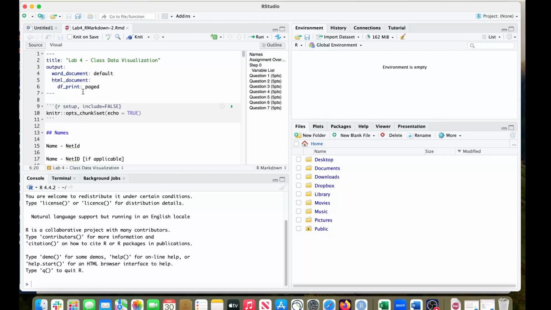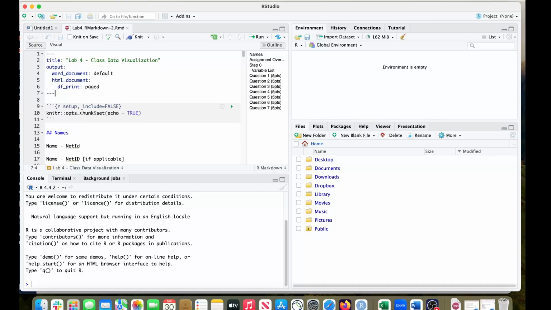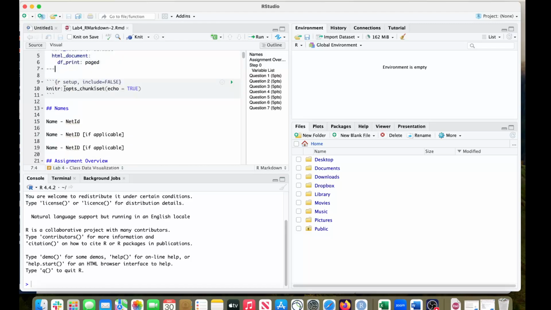The first thing is there's this little bit at the top. This is called a YAML header, Y-A-M-L. And this is just going to have some metadata about your file, so things like your title, if you added author or date details, and some compiling instructions. But I kept this one pretty simple. There aren't really any or much of any specific directions up here. You'll notice some things like code chunks that I'll talk about in just a moment.